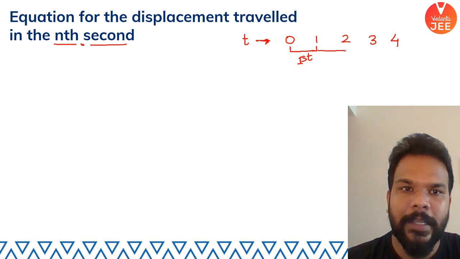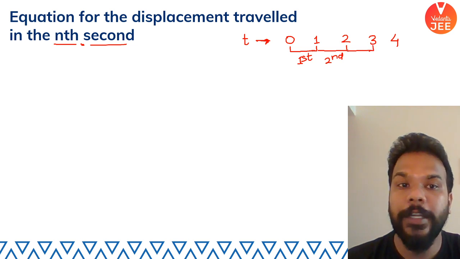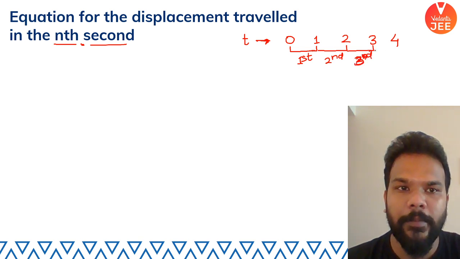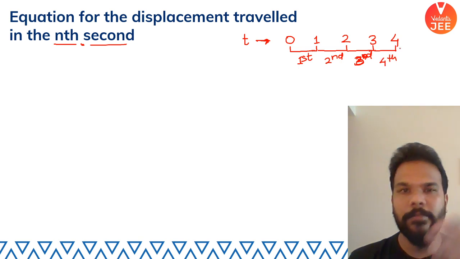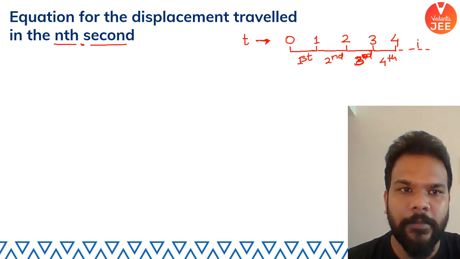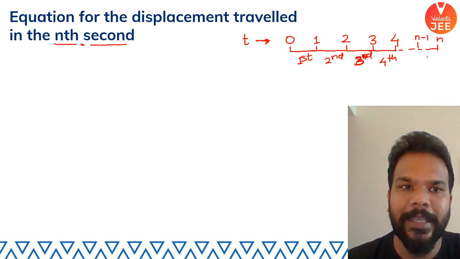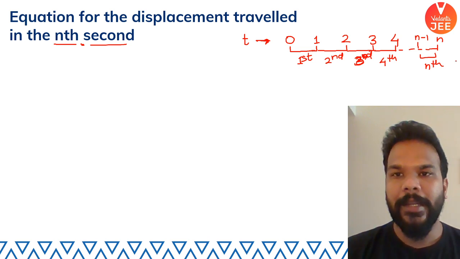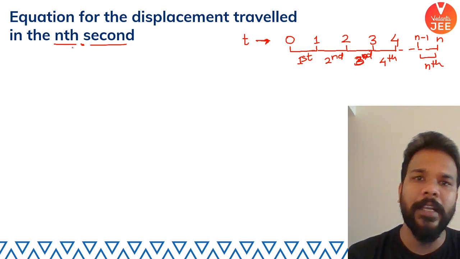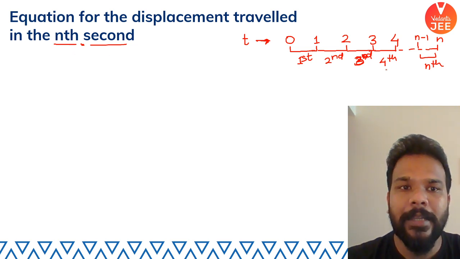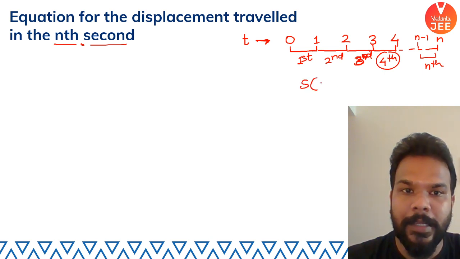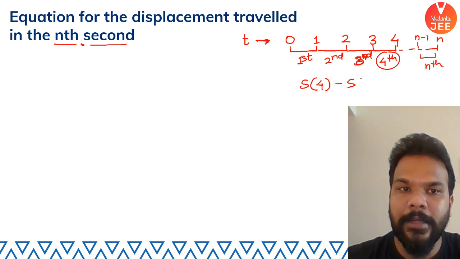Between t equal to 1 and 2 is called the second second of the motion. Between t equal to 2 and 3, it's called the third second of the motion. Okay, and between 3 and 4, it's called the fourth second, and successively, if you keep on going forward, then between n minus 1 and n seconds, this is basically what we understand as the nth second. What I'm trying to tell you is that if you ever see a situation where you are being asked to calculate the displacement traveled in the fourth second, then that's basically the displacement covered by the body between t equal to 4 seconds minus t equal to 3 seconds.